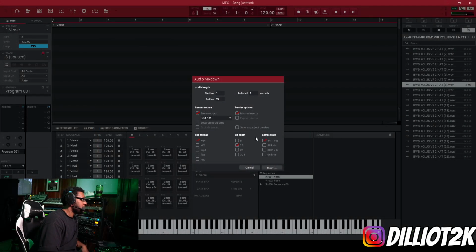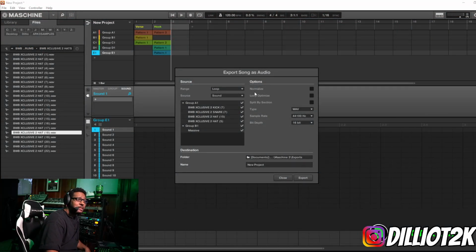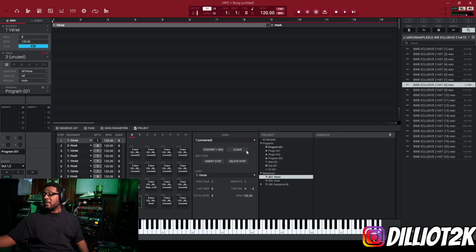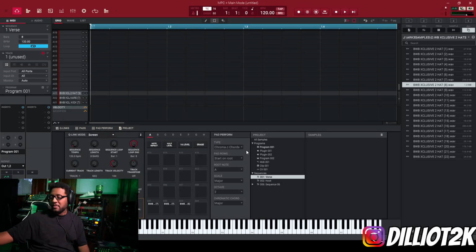Okay, but wait, how do you export all those separate sounds? Because you can export separate sounds on Maschine. Well, I'm glad you asked, because it does take one more step to get those. So let's go back to that drum program. Different language for different platforms. Go to that drum program, and what I'm going to do is explode to tracks. That's a function.